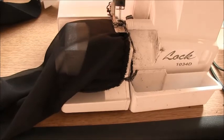But the back of the plate does feel really light. Another nice feature this machine has is that thread catcher. I love it. I think it's great. For an entry-level overlocker, this machine has a lot of really nice features on it. This free arm feature for sewing on cuffs is very handy. So if I was going to rate this machine out of 5, I'd give it a solid 4. It falls short of a 4.5 just because of the lightness and the flimsy aspect to this machine. But certainly, price value, it's a really good buy. And if you are looking for your first overlocker, I would really recommend this machine.